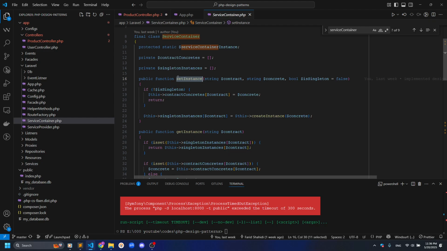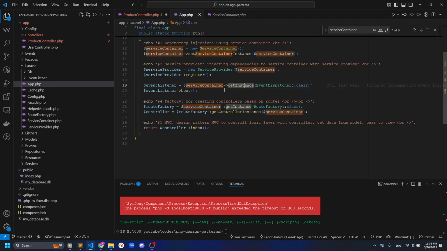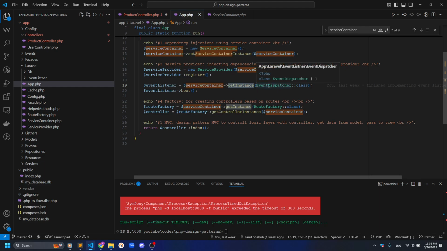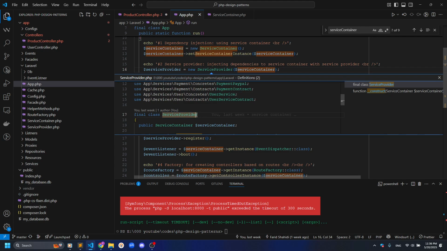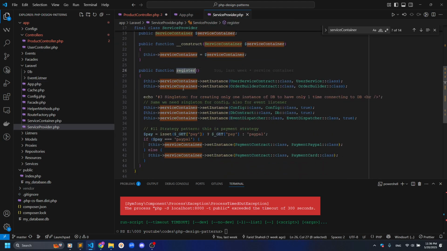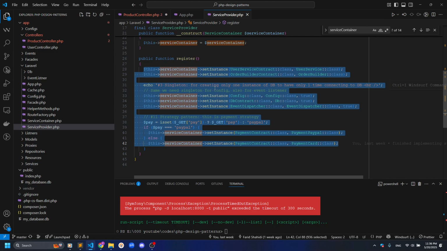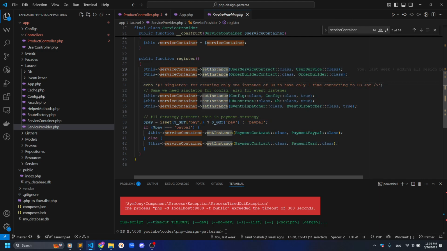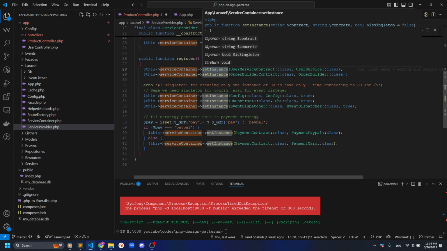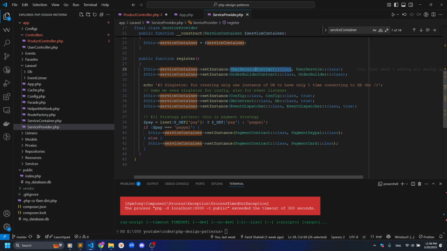So what is going on when we are getting one instance of something? First we should set the instance of this inside the service provider. So let's check the service provider and register app. Inside register we see that behind the scenes, the service provider is setting instances, or binding these interfaces to these abstracts.